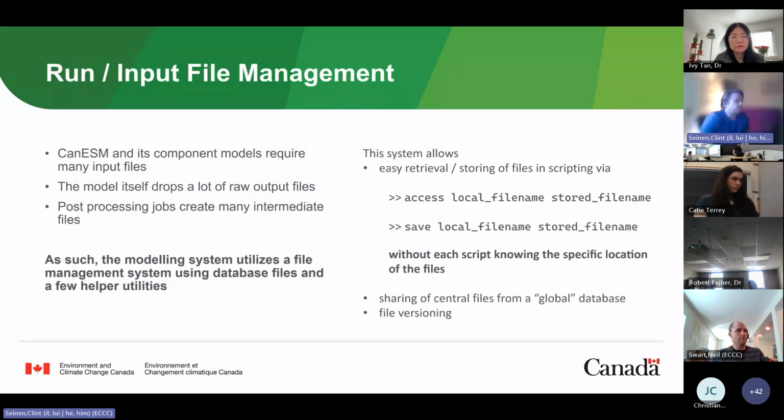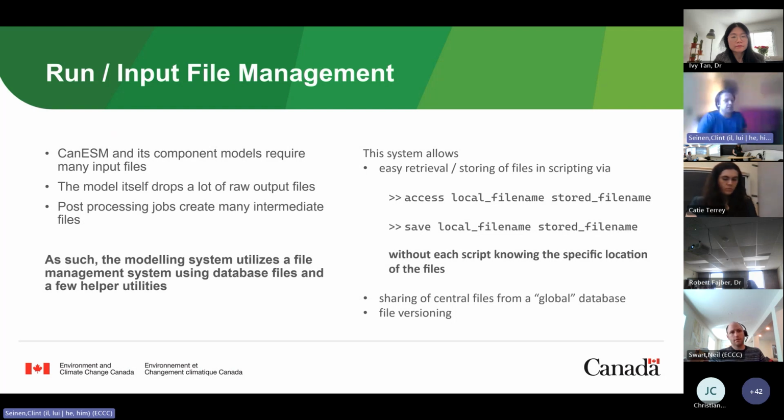So we use a file management system that relies on on-disk SQLite databases at the moment, and these helper utilities like access and save are the most visible to users. Basically this lets us have scripting that says access this file name, with this local file name, and it's going to go into the databases, find the stored file name, and pull it in.